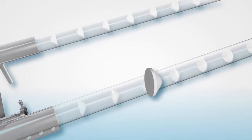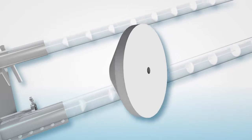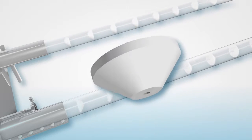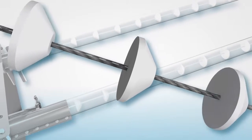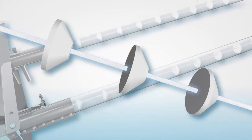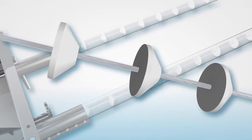For food-grade applications, our discs are solid. No holes for nuts or bolts are needed. Discs are attached to a nylon jacketed cable that is FDA approved. Each disc is permanently affixed to the jacketed cable, allowing no place for fines to accumulate.